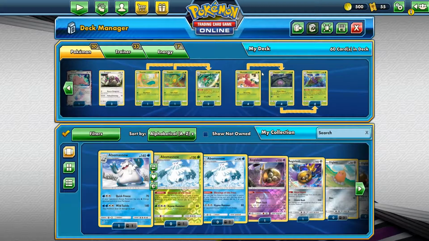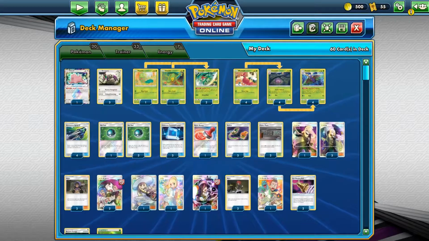So let's get into this right here. We have the young Oranguru here. We got 3 Orangurus. Sorry, why am I in this screen? Let me go here. Better.